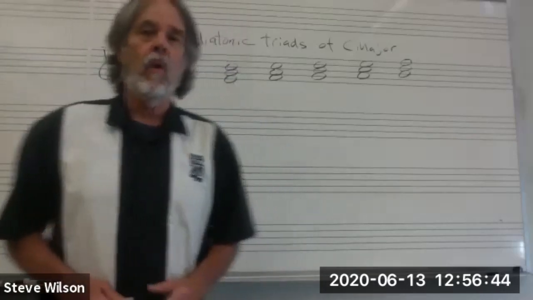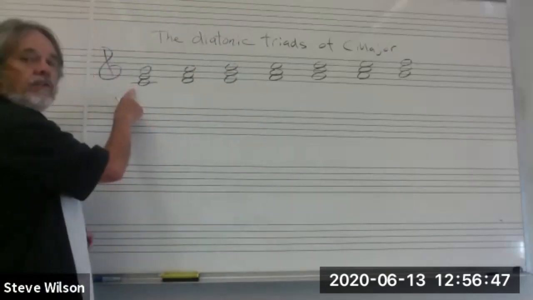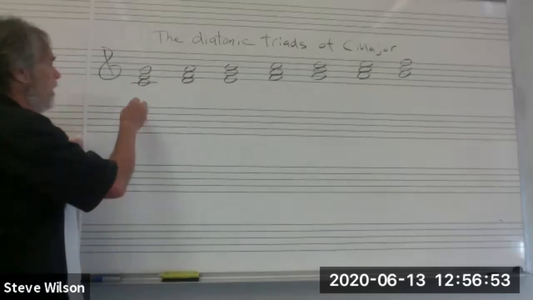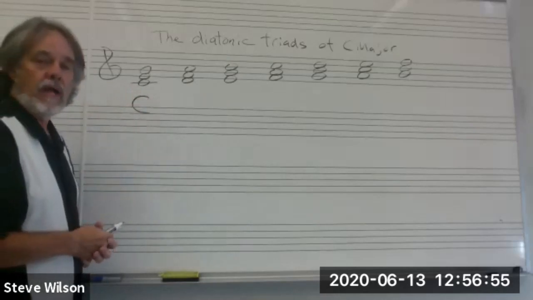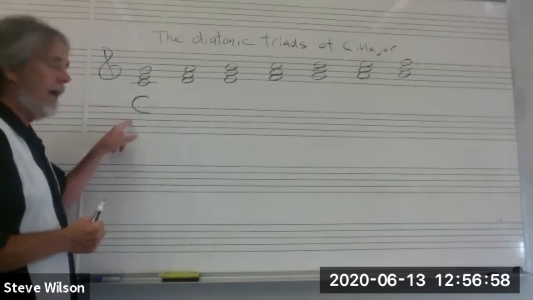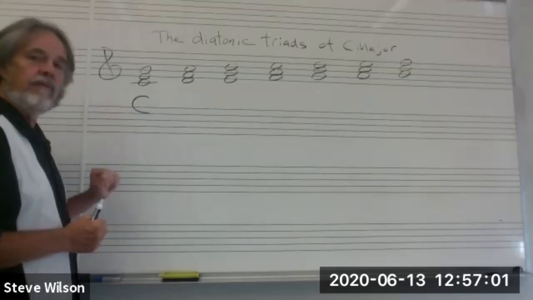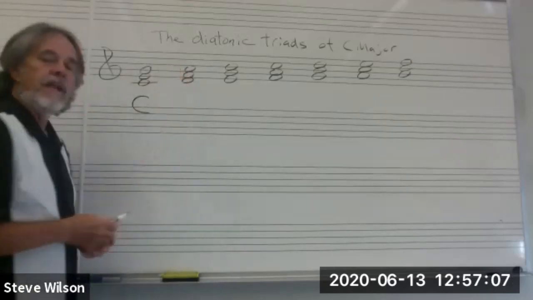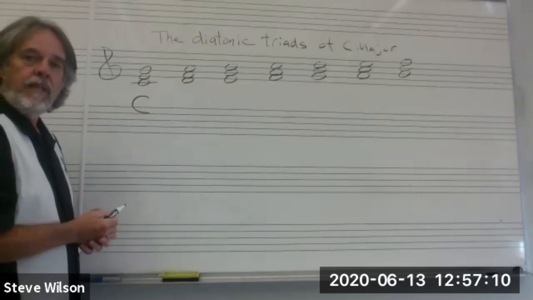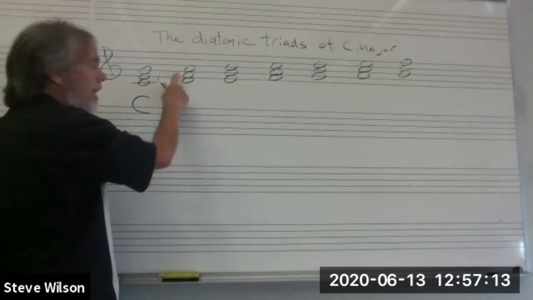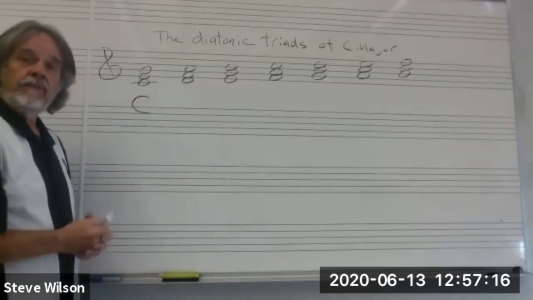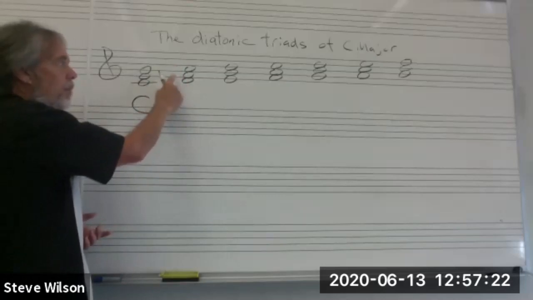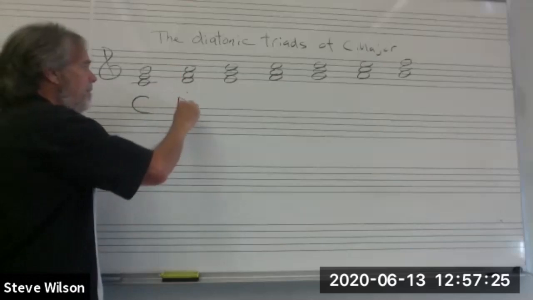Okay, now let's take a look at the quality of each one of these chords. The first one, C, E, G, is 1, 3, 5 of a C major scale. Therefore, this is a C major triad. And as we mentioned in the last lesson, a capital letter for the root of the chord will give you the chord symbol for the major triad. Now this one, D, F, A, is not a major triad. If this were an F sharp, that would be a D major triad. Since it's not, it's D, F, A, which is 1, lowered third, 5th, or 1, flat third, 5th. This is a D minor triad.